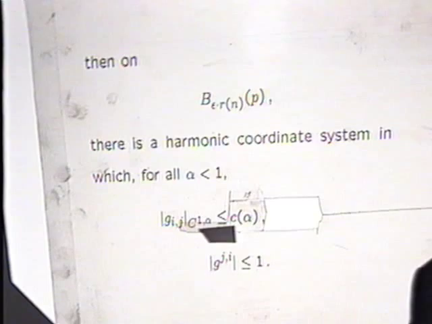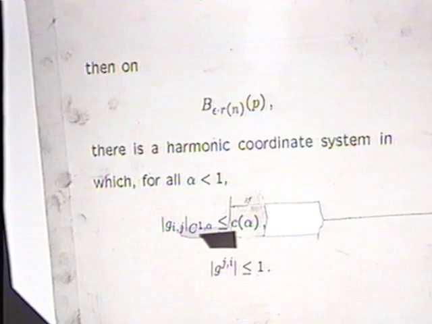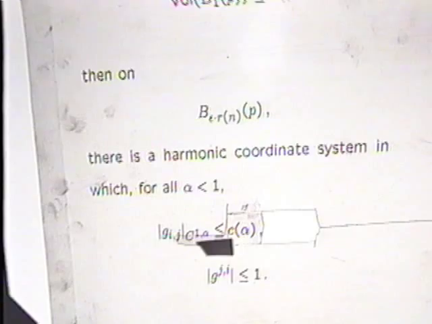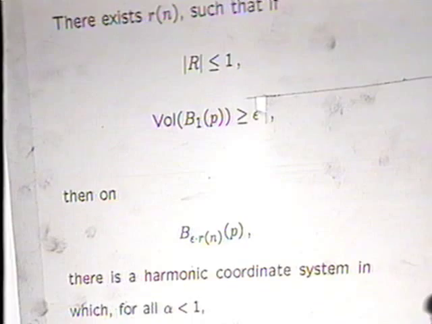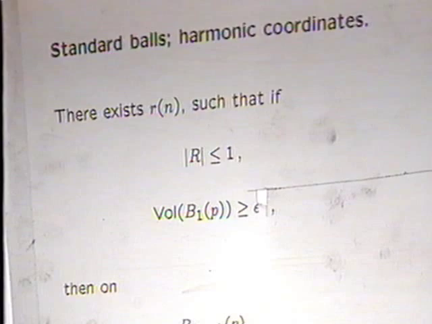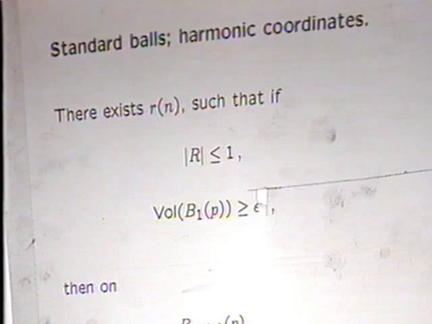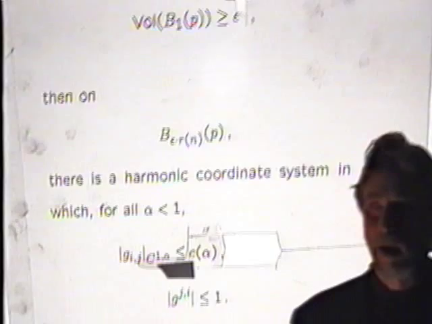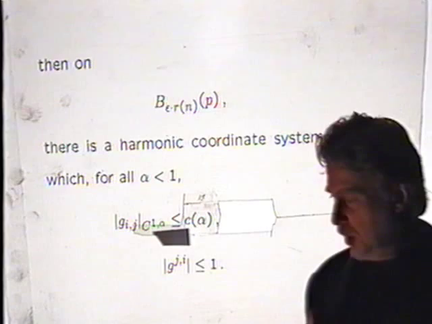So the best coordinates, so I have to apologize a bit for this edited transparency. It turns out, see, what would you like about a good coordinate system? Once you knew you had a coordinate system, how would you tell whether one was better than another for most purposes? Well, it's reasonable that you would want to have bounds if you express the metric in terms of coordinates, so that the metric is given by these matrix of functions Gij, you would like to have bounds in the ordinary sense on the Gij. Now it turns out that coordinate systems with the best property from that standpoint are coordinate systems whose coordinate functions are harmonic, in the sense that the natural Laplacian associated with the metric kills them.